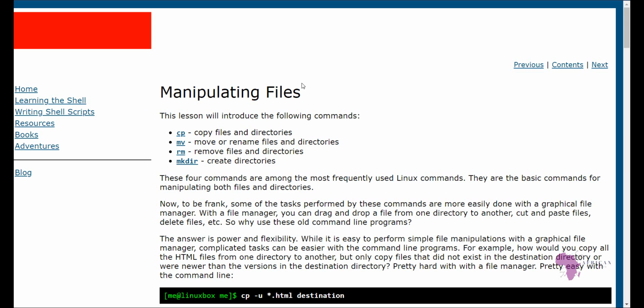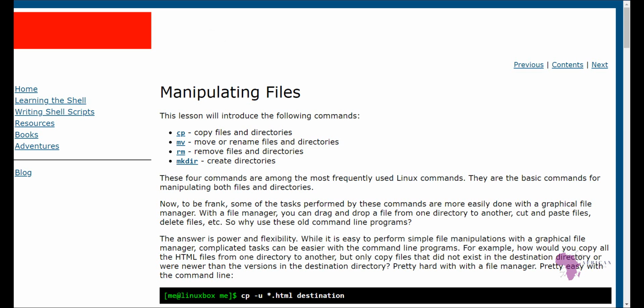And rm will help us delete the specific files and the specific directories that we do have. And lastly, we have mkdir, which helps us create the different directories. So these are some of the most frequently used commands on top of the ls, and these are some of the basic commands that we can use to manipulate and work on our files and directories.